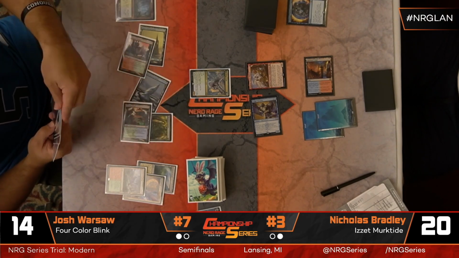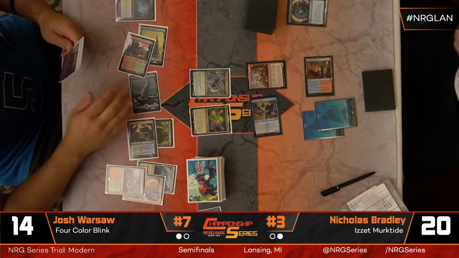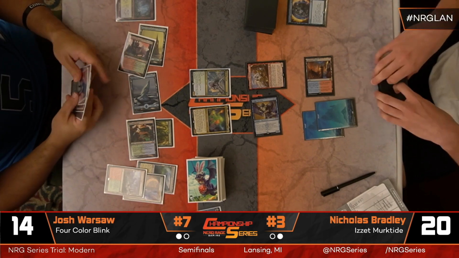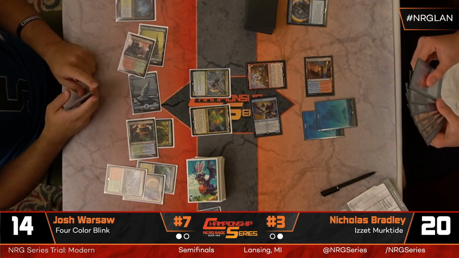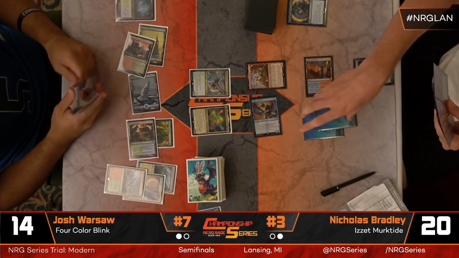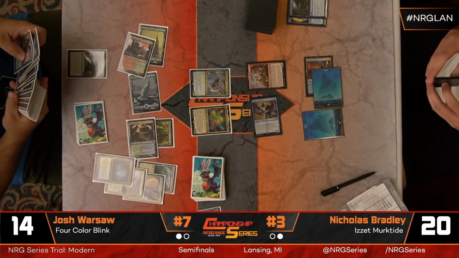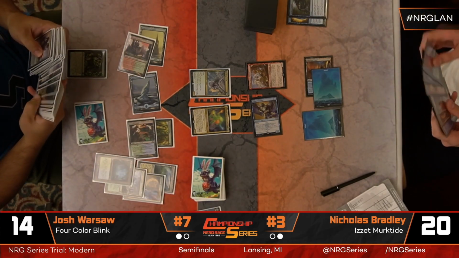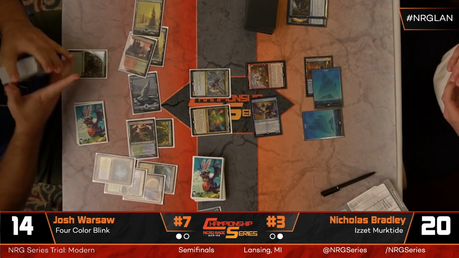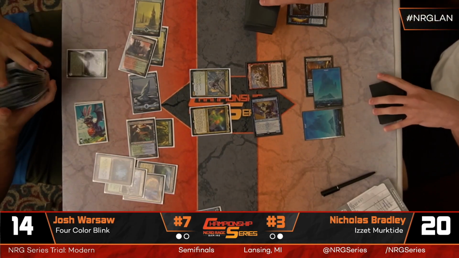Yeah, that's huge. So let's see what we got. 4 mana Omnath. Fetch land already in play to potentially enable some land drop triggers. We'll see how Nicholas Bradley wants to respond. This is a sideboard game, so there could be things like Veil of Summer in the mix. It looks like a Mystical Dispute in response to the Omnath. Very quickly going to fetch, and there is a Veil of Summer for Josh Warsaw. And wow, that is brutal.